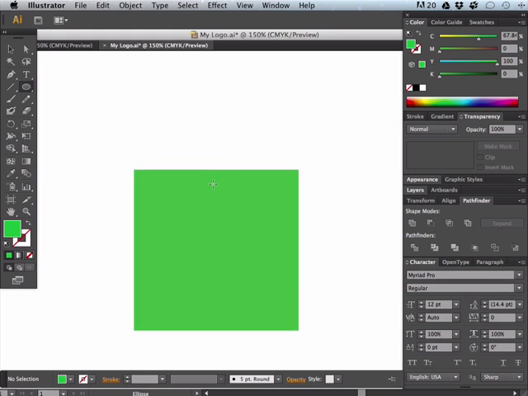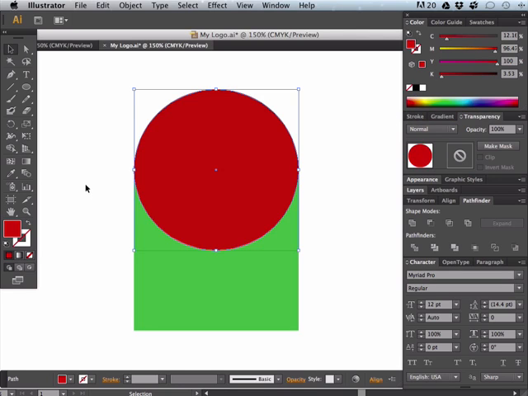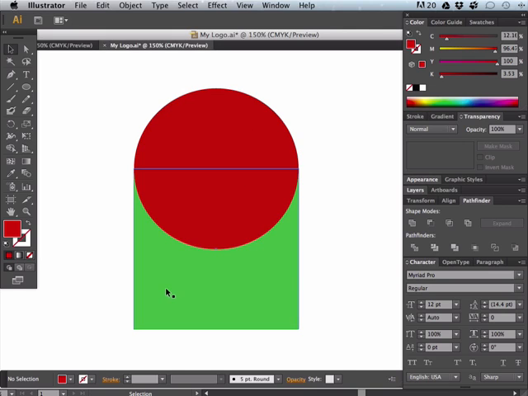So if we click here and hold down Shift and Alt, we can lock a perfect circle, and we know that's coming from the center as well, from where we're dragging out. So I've got the circle here. I'm just going to change the colour by going over to the controls here and make that red. So we've got two different shapes here, and what I want to do is first off create a shape that is this green section here. So I need to punch the red circle out of the square.